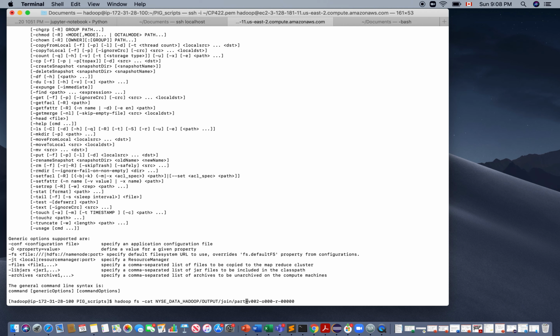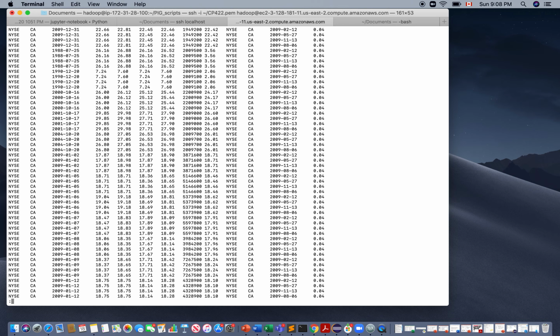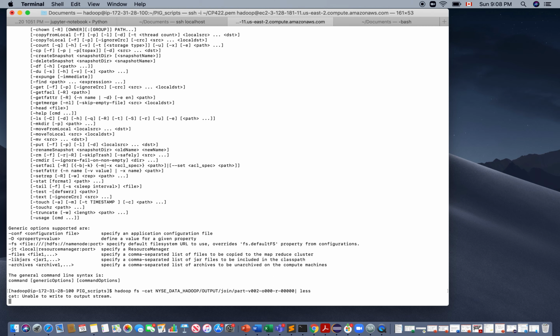Some commands are exactly the same as shell and some a little bit different. So this is a join file. It has multiple columns from these two data sets. So that's all.